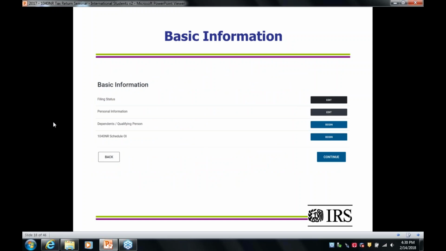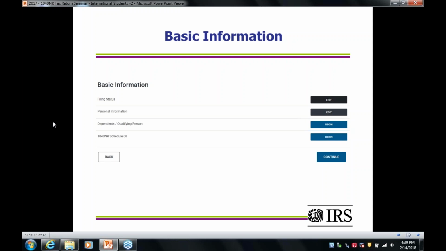And the next section is dependents or qualifying persons. Almost never do non-resident students get to claim dependents or have qualifying persons. Again, there's always exceptions, and there are a few countries that would be allowed this. There are very, very few. Again, Canada, Mexico, possibly India, or South Korea would be about the only four countries where this is possible. Also, to have a dependent, they have to be a U.S. resident or U.S. born.